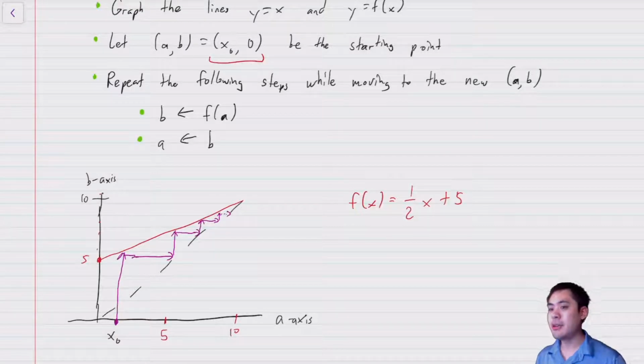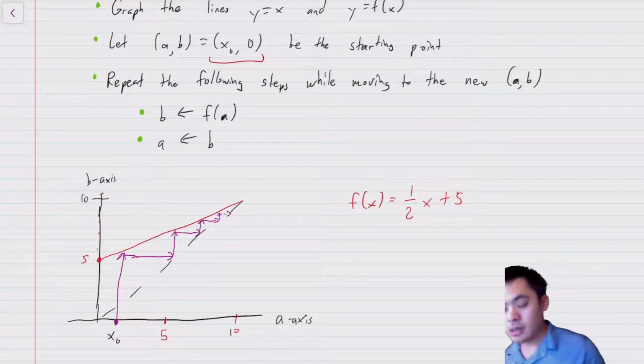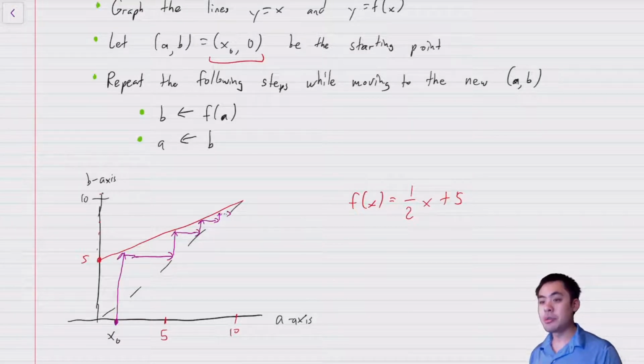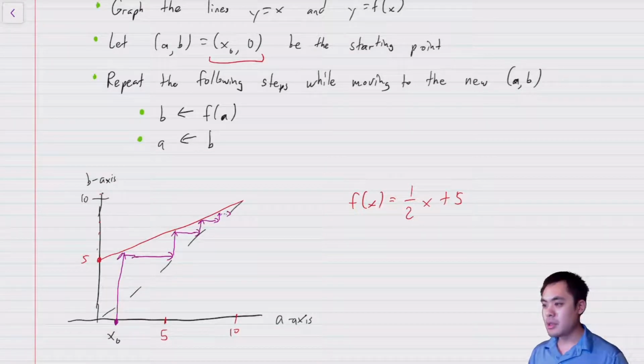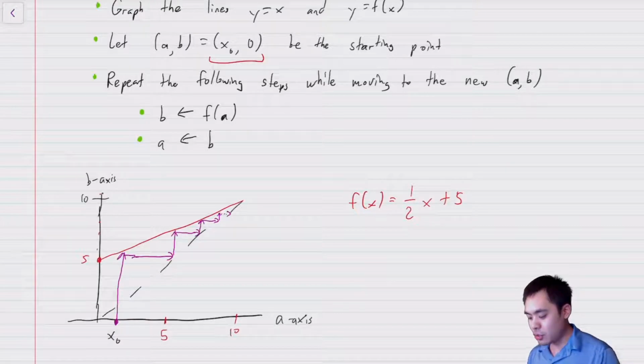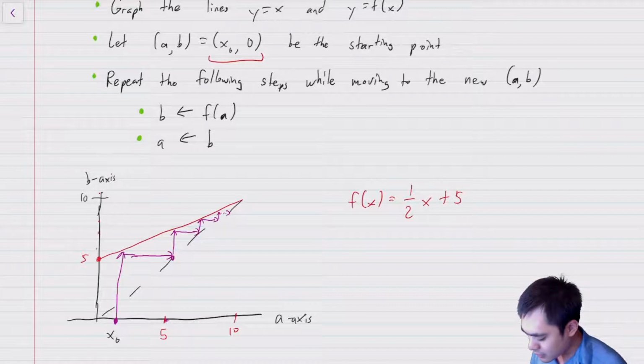And so it turns out that these sorts of drawings tend to look a little bit like cobwebs, especially for certain types of nonlinear difference equations, which is where the name comes from. Often it is easier to use a computer program to draw this out, and so we'll be seeing an example of how to do this in Python in the next video. But the basic idea here is we can illustrate the behavior of this first-order system.